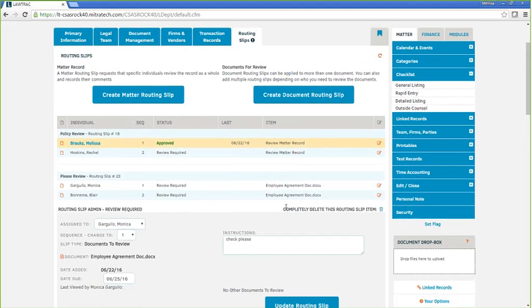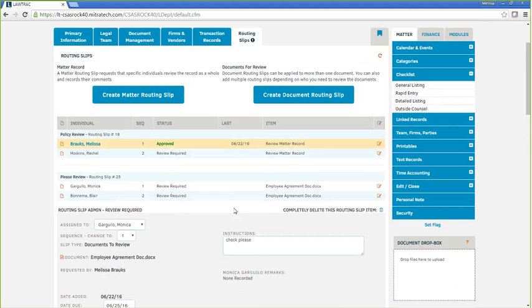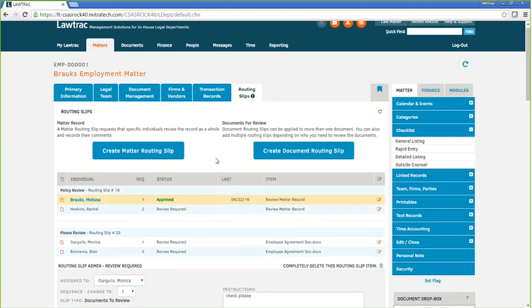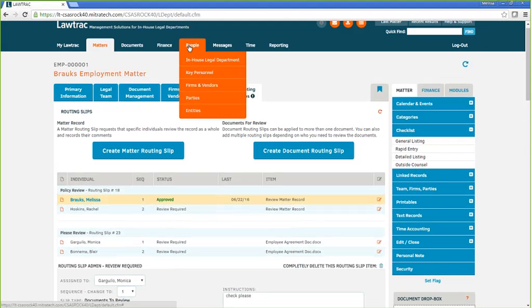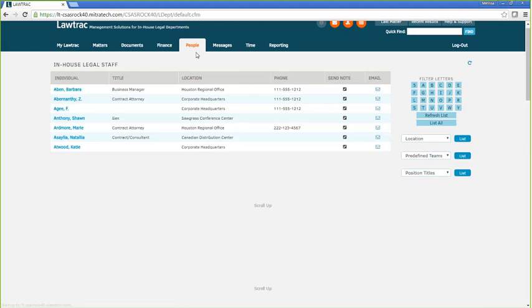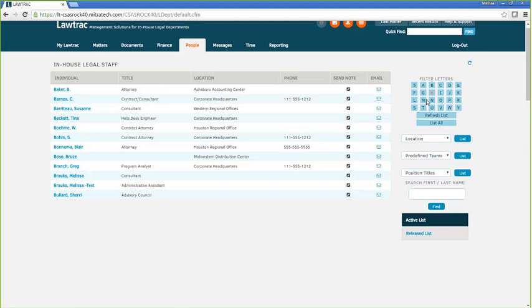So I'm going to change gears just a little bit and jump into, as an admin, how I would configure the predefined group and give people the rights to be assigned to routing slips. So first we'll start with the rights. We will check each individual user. So for instance, go to legal department. I'm going to go back to my user.